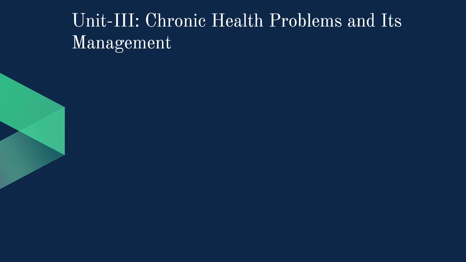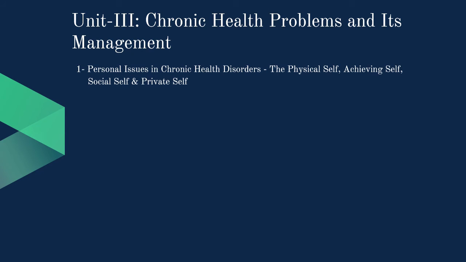Then we have the third chapter, which is based on chronic health problems and its management. Here, in the first point, we will study personal issues in chronic health disorders, the physical self, the achieving self, social self, and private self. What role they play in maintaining good health or how they contribute in various chronic health disorders.